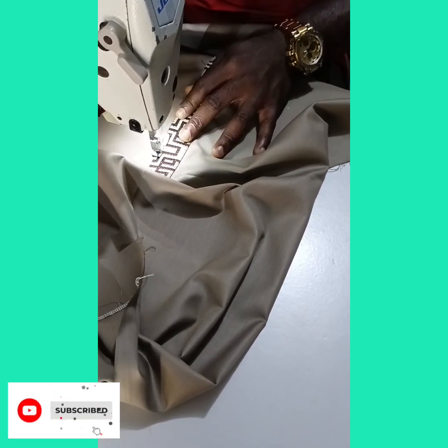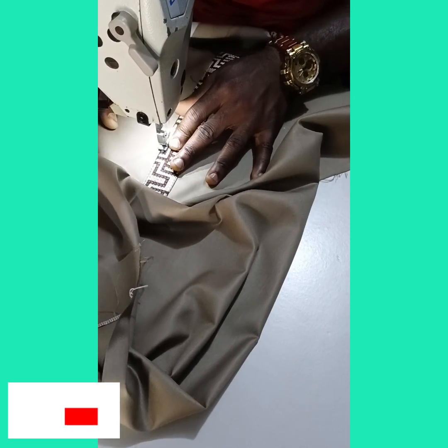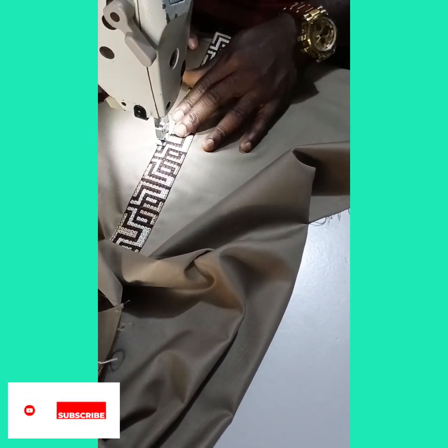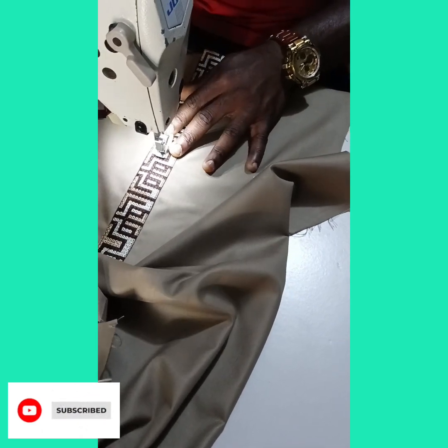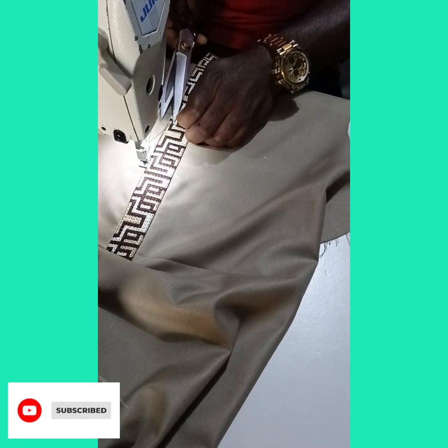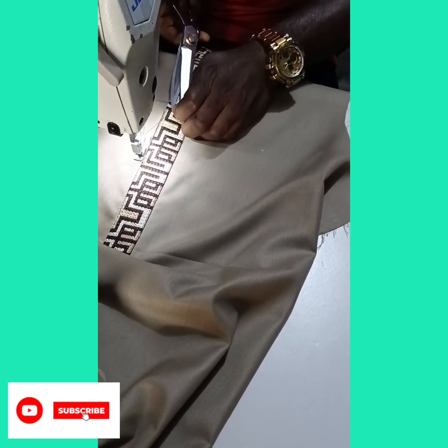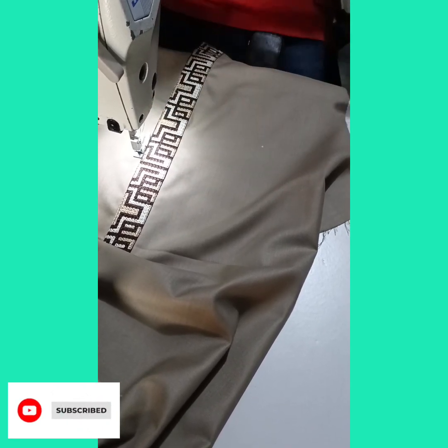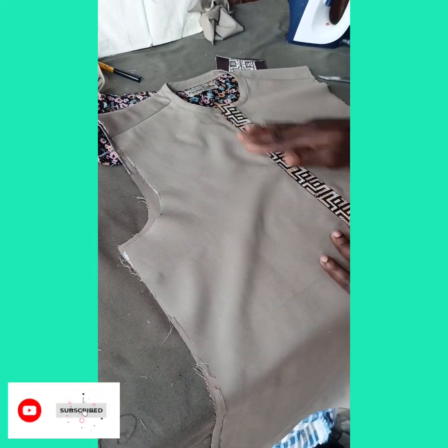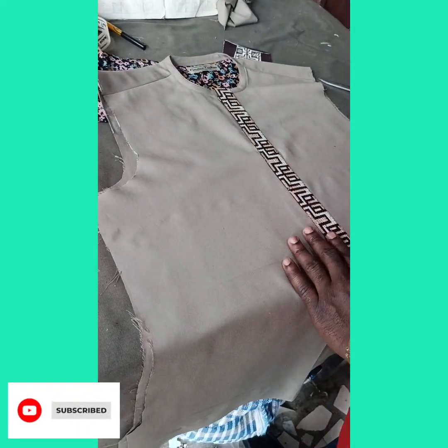So the thread should be your enemy. Once you are seeing any thread on your sewing, try your best to cut it out for a very good finishing. So once you reach that starting point, then you take it to the center and make sure that you tack it very well.